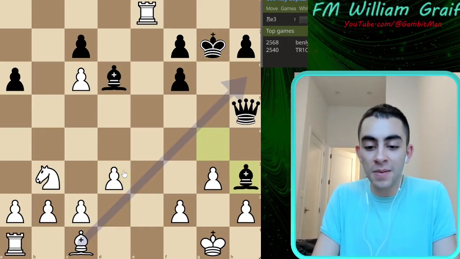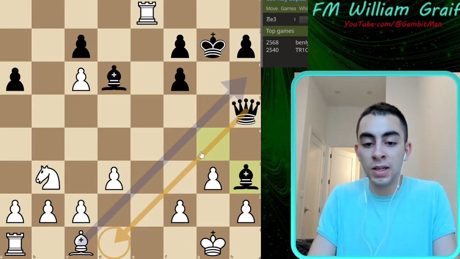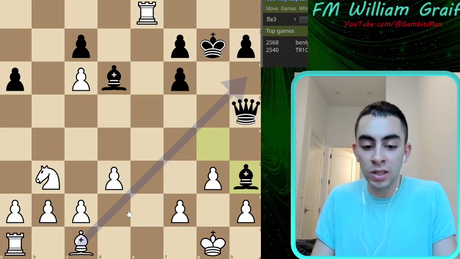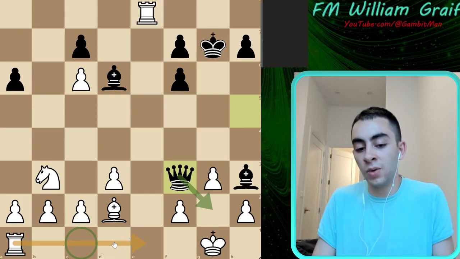D3, they try to get the bishop in the game. Bishop to h3, a very, very nice move, threatening mate right away. In addition, they are also threatening this idea, like let's say bishop d2. They are also threatening queen g2, even if the rook can cover this d1 square.